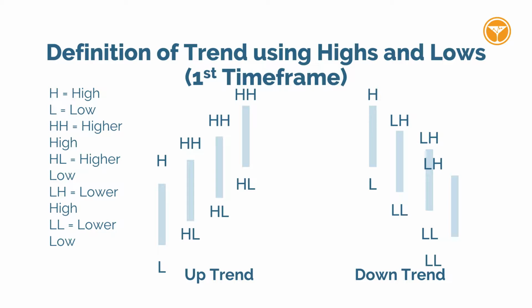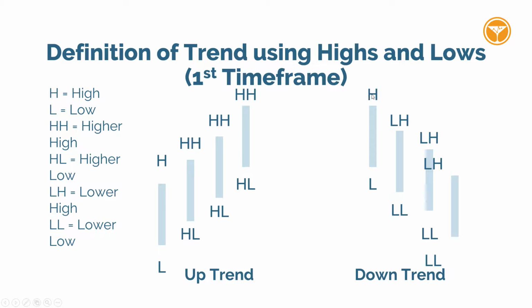So we'll start off with a definition of trend using highs and lows in the first time frame, or what we call the first time frame. Everyone's seen bars or candles probably by now, and you'll know that a bar or candle has a high point and it has a low point. Now, when you see a series of highs and lows, and you see the next candle and the next candle making higher highs and higher lows, it's what we call an uptrend. So if we had one bar with a high and a low, and then the next bar opened up and made a higher high and a higher low, and then it kept doing that, it's what we would call a first time frame uptrend. That would go the same for a downtrend.